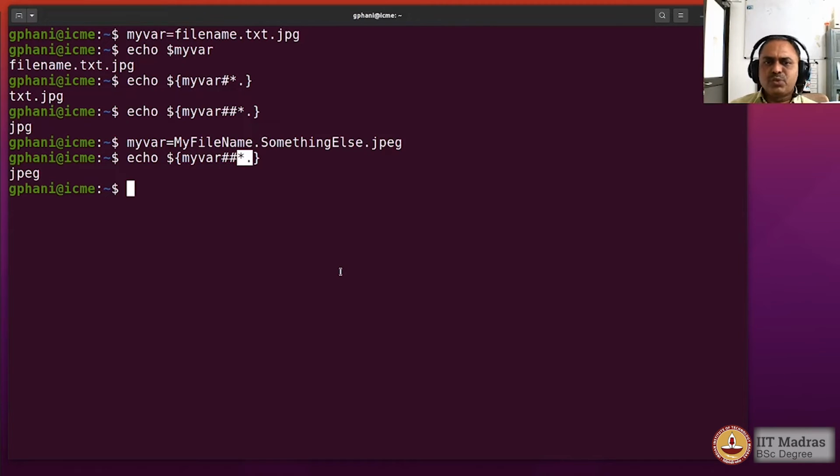So this is quite useful to find out the extension of a particular file name that is coming into the script, by ignoring whatever is in front of the dot symbol. Now the opposite of it is to display what has not been matched. That is done using the percentage symbol.